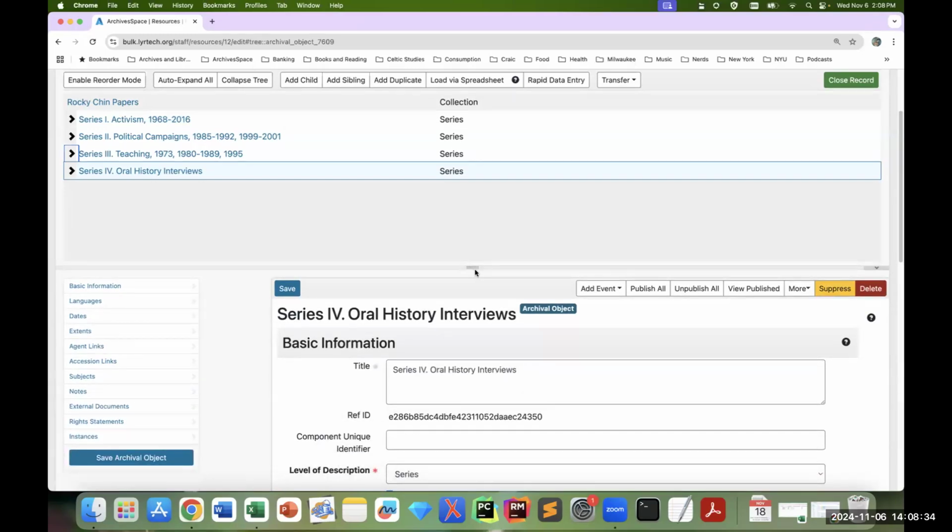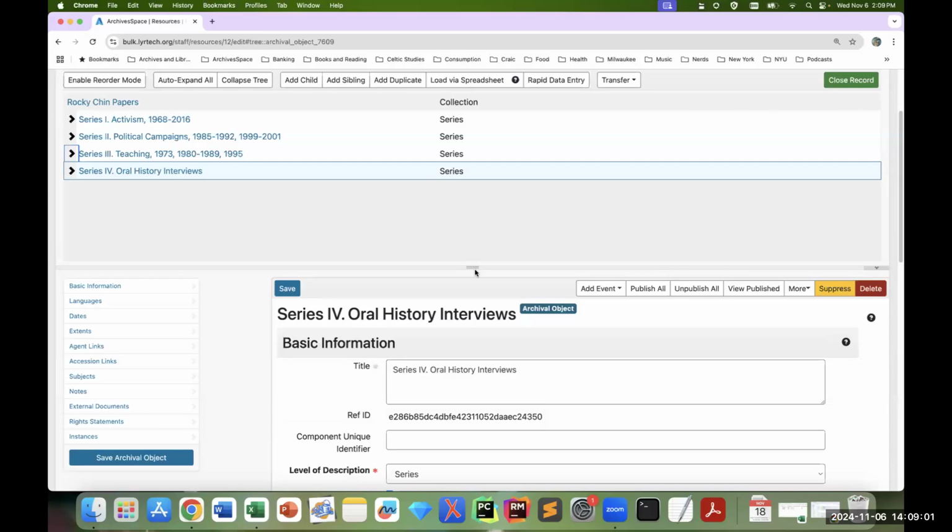Another really common use case is when you do rehousing and/or renumbering on a collection, where you might need to change a lot of box and folder numbers. So maybe you had a collection that was initially processed into record cartons, but now those boxes are so heavy and you want to split them up into manuscript boxes, which is going to require updating almost all of the box and folder numbers.